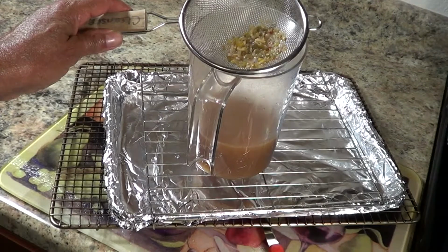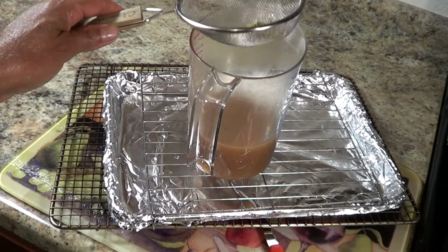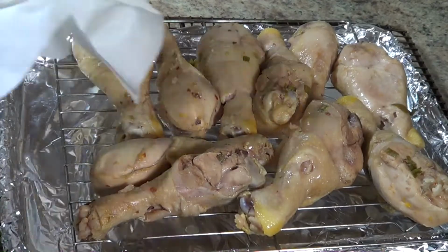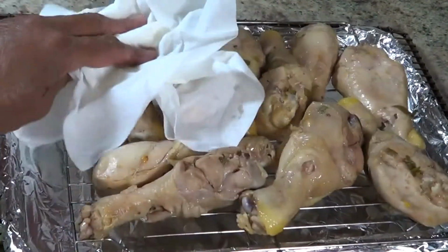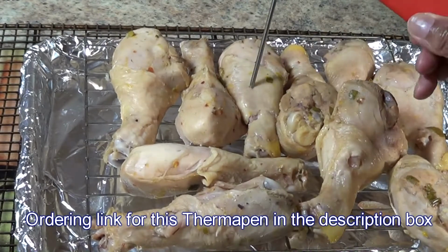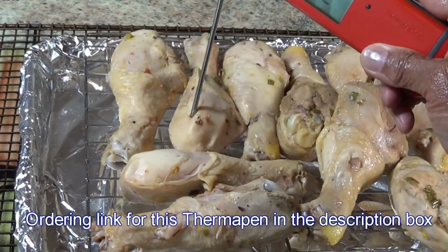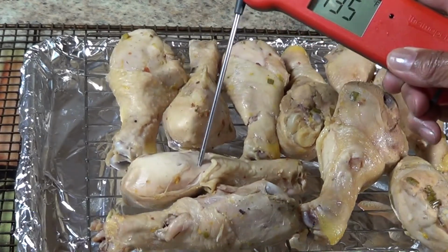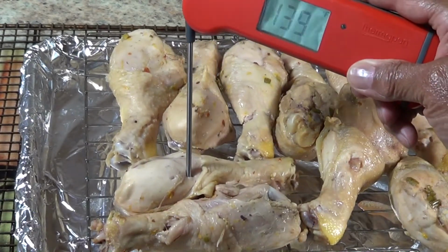And here are the solids. I'm going to discard those. My sauce is ready to go. I removed my chicken legs from the sous vide bag and I'm going to pat them dry on both sides. I'm going to use my thermal probe and check the internal temp of my chicken legs, and as you can see, it's still not up to the temperature that it should be, which is 165. I like to go even 170 to make sure that my chicken legs are done.